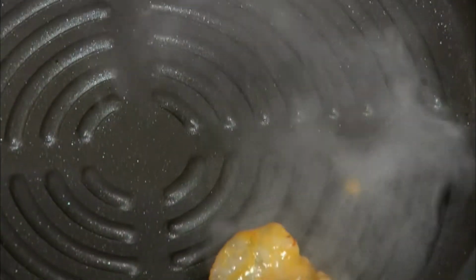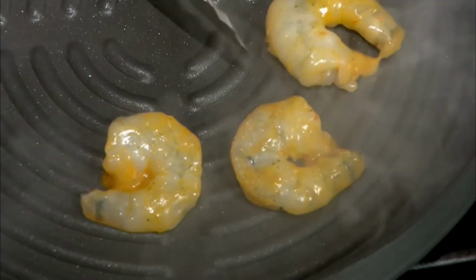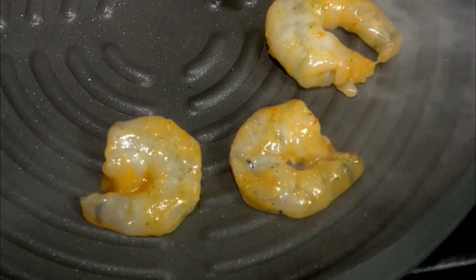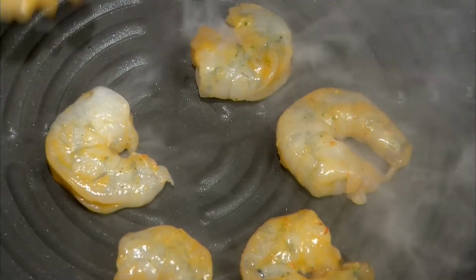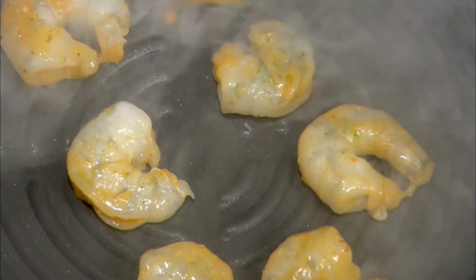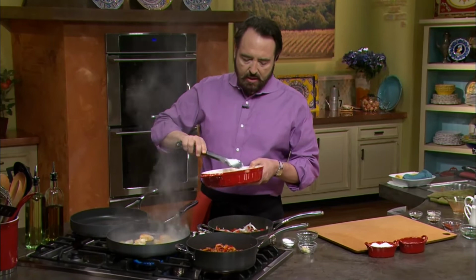So we're going to grill the shrimp. It's not going to take them much time for the shrimp to cook. The flavoring that's brought in by the marinade is going to give us a flavor that you will not believe. I would say about 2 minutes per side will do. Then we're going to pull out the shrimp. We want to keep it tender. And we're going to have exactly what we want.